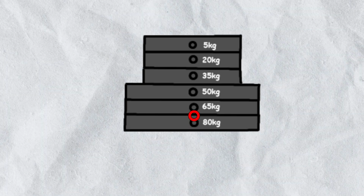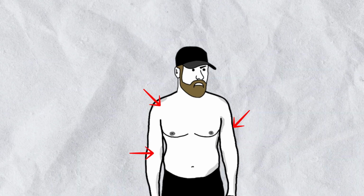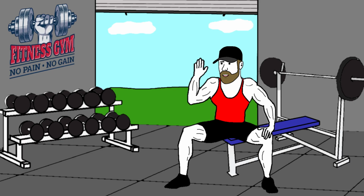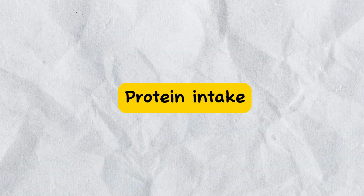That said, it's not uncommon to experience a little drop in strength during a cut. This can happen because you have less energy from reduced calorie intake, or because your decreased body fat has given you a greater range of motion in certain exercises. The best advice I can offer is to stick to your regular routine, continue lifting heavy, and ensure you're recovering properly. Protein is the most important macro during a cutting process.